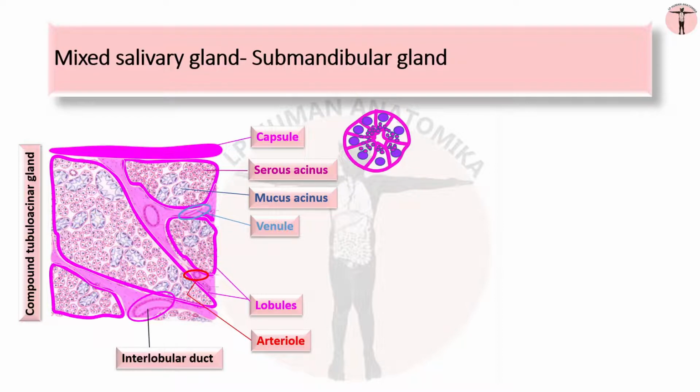These acini are characterized by smaller size, darker stained pyramidal cells, spherical nucleus located basally, and secretory granules in the cell apices visible at higher magnification. The mucous acini are larger than the serous acini and are more variable in their size and shape. The mucous cells are more columnar and exhibit pale or almost colorless cytoplasm after routine histologic staining. The nuclei are flattened and pressed against the base of the cell membrane. The mucous acini also have a somewhat larger and more apparent lumina.